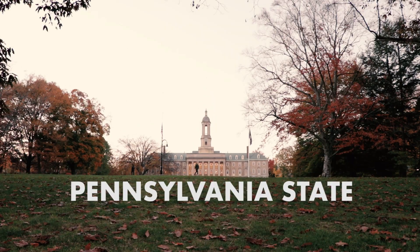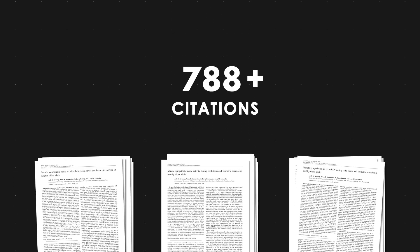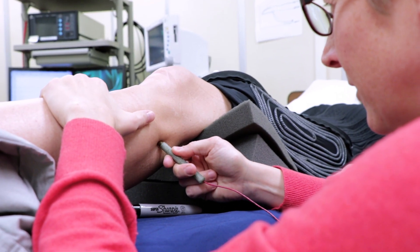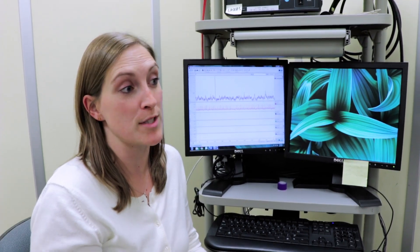Meet Dr. Anna Stanowicz and Dr. Jodi Graney, two researchers at Pennsylvania State University. With 20-plus published articles each, their combined research efforts have been cited over 800 times. Currently, Drs. Stanowicz and Graney are studying how the body responds to environmental stress with a focus on older adults. They're looking at how aging affects skin blood flow and skin sympathetic nerve activity, responses to whole body heat stress.